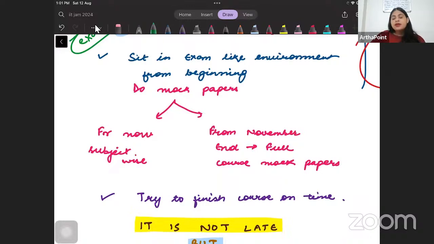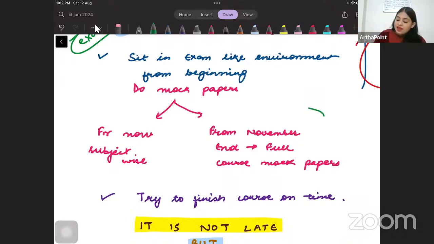The mock papers that are given to you, if it is a 1 hour paper in which you're supposed to do 15 questions or 20 questions, it means I expect you to cover those at any cost in that time period. So if you have to do 60 questions in 3 hours, you have to understand how to do time management. And that is only possible if you keep yourself away from everyone, sit in a separate room and do that test in that time period. If you don't practice mock tests in the period given to you, everything is waste. Time management is very important.